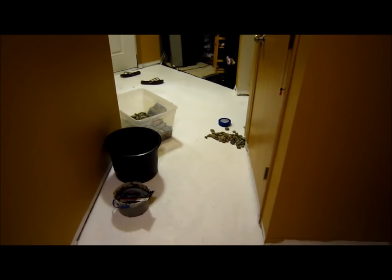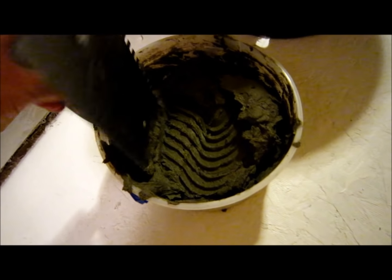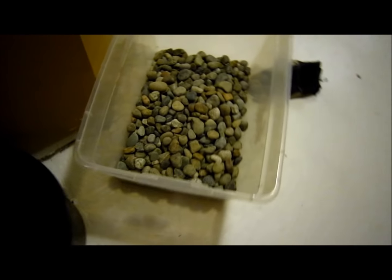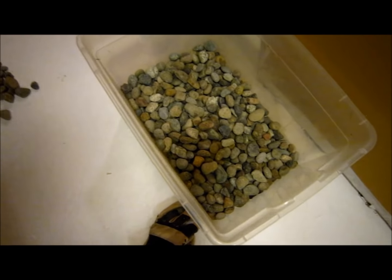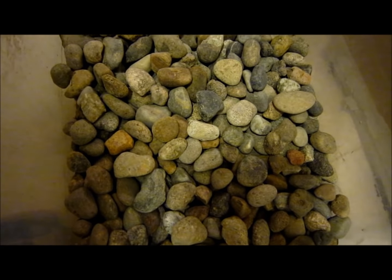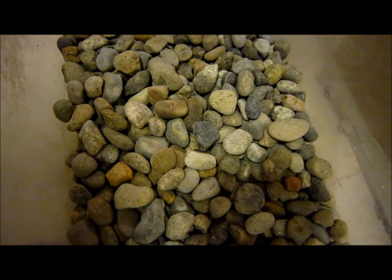So when I put the thin set on, which I have mixed up ready to go here, I've got my peanut butter consistency thin set. Remember that, peanut butter consistency. That's the key. I have my river rocks that I purchased at the quarry after figuring out it was going to take me too long to just collect them on my own. And I also had to sort them by size, and I'll show you why that was.